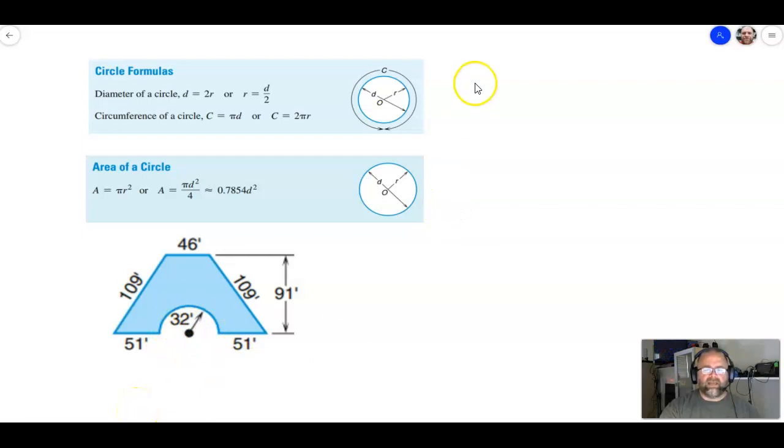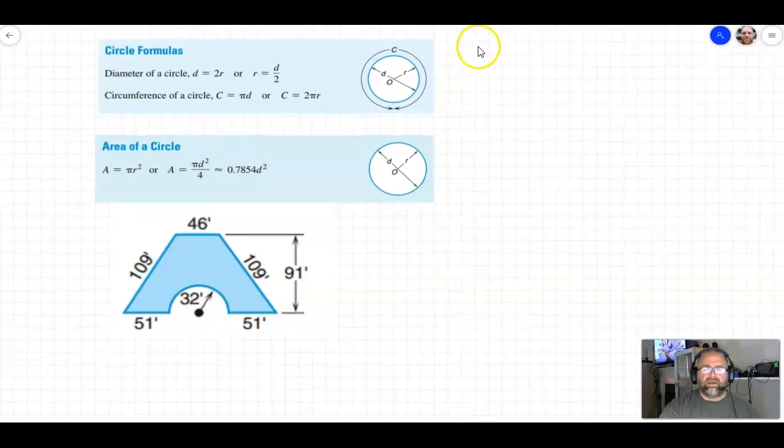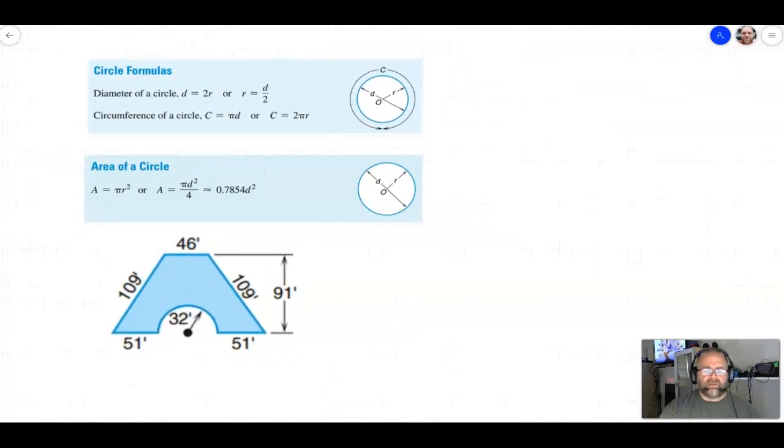So just as a refresher, the area of the trapezoid, I'll put a little t there for trapezoid, is equal to 1/2 times the two bases. That's the two sides that are parallel to each other. So the average of the two sides that are parallel to each other times the height. So go ahead, see if you can solve this one. Pause the video, and when you're ready, go ahead, unpause it, and we'll go through the solution.